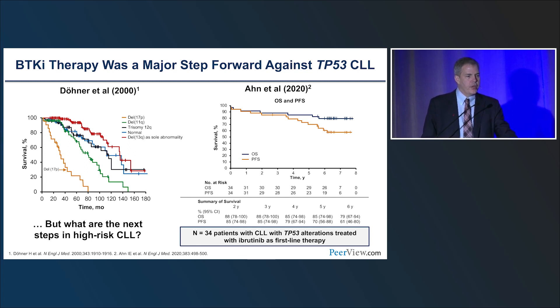This class of drugs has changed the natural history of CLL. The biggest change has been in 17P deletion patients — Deborah Stevens at Ohio State published data showing a dramatic improvement, where previously once patients needed treatment, survival was about one year. Data from Dr. Ahn at the NHLBI showed similarly dramatic improvements in overall survival and progression-free survival when BTK inhibitors are used for initial therapy.